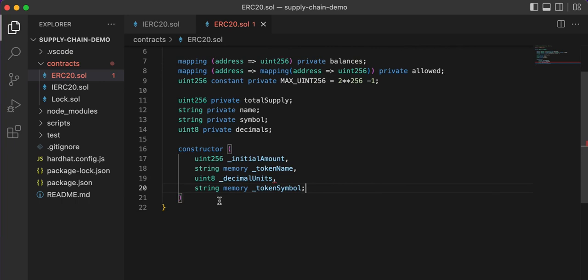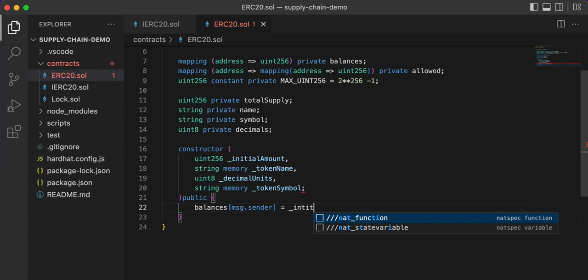So let's initialize the state variables with the arguments that will be passed. We have balances, so we're initializing balances with the initial amount.